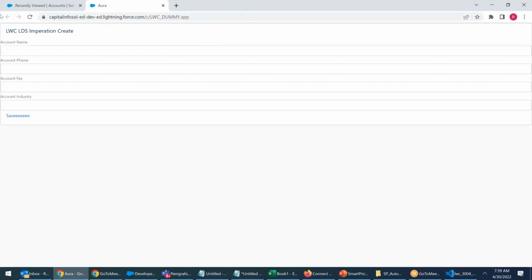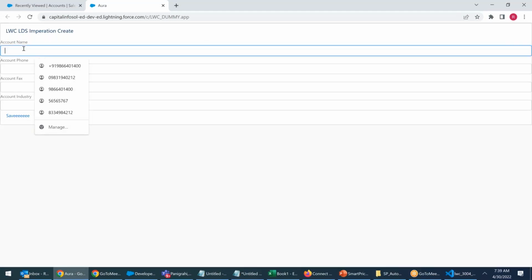99% you will get it, 1% you don't get it. When you don't get it, don't try to troubleshoot. As I told you, sometimes these variables are reactive variables. Message is displayed. After that, the variable is assigned with the ID. Usually now, in your case, LWC TAC Tech 5, you should get the ID now.